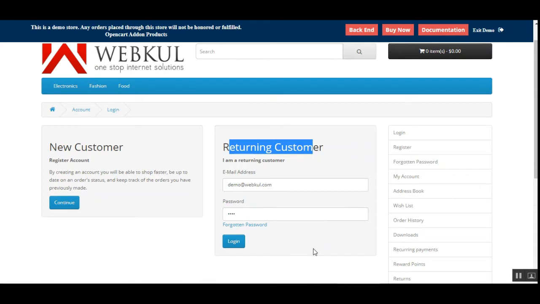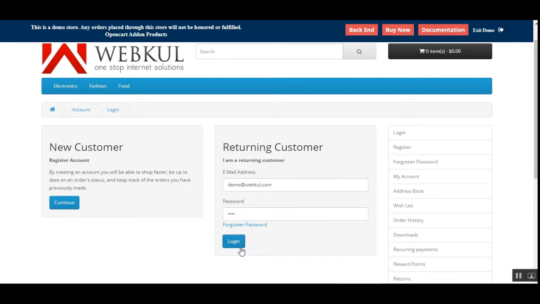But before logging into the account, after we have tapped the login button, we'll have to go through the two-step verification. So there will be a QR code that needs to be scanned using the Google Authenticator mobile application. So the Google Authenticator mobile application should be installed within your mobile device itself. And after you tap here on the web browser for logging into your customer account, a section to authenticate would be displayed to the customer.